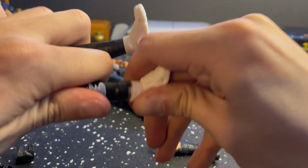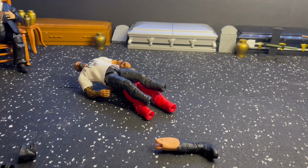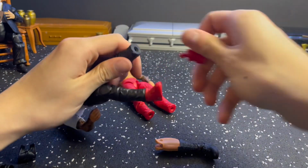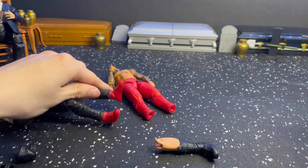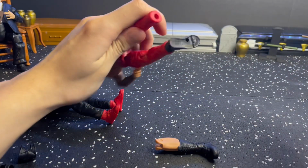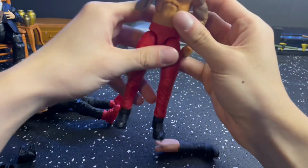J shoe, go on, you sucker. There we go. So that J's done. Roman shoes, red shoes, bam. Ooh, that looks good, actually. And Roman was wearing black shoes in that promo. That's kind of cool on Jimmy too, but nah, Jimmy, your torso's getting swapped, bud.